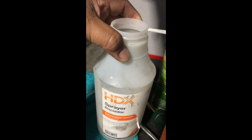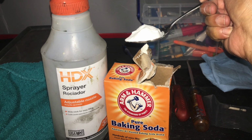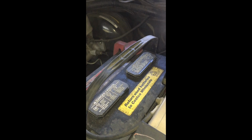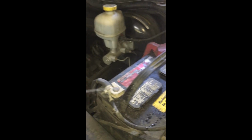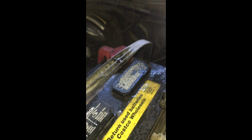And then I looked at the battery and I saw all this acid on top. So I put a little bit of water in a sprayer water bottle, and then I grabbed the baking soda and I poured a teaspoon in there and I shook it really good, mixed it in really good. And then I sprayed it for about a half a day. No, I'm just kidding. I sprayed it for a few minutes and I made sure it was all neutralized.